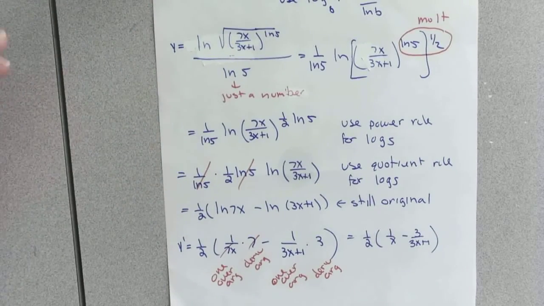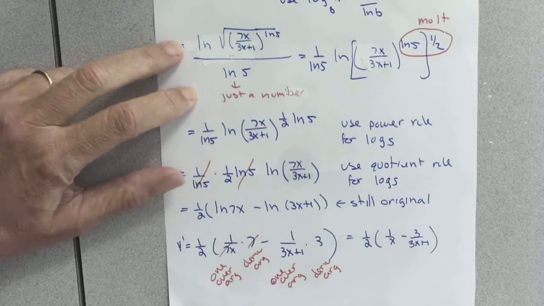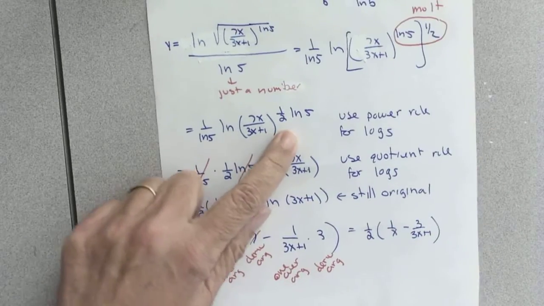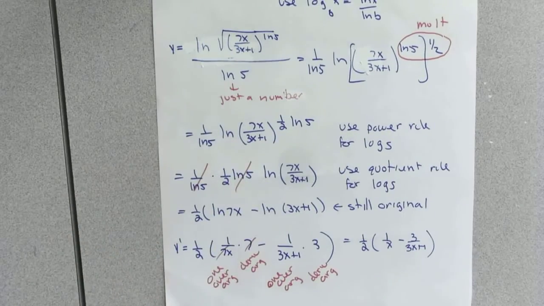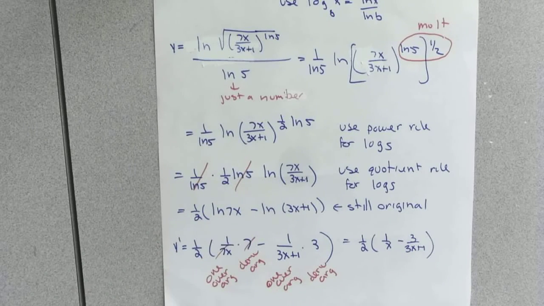And we can get it all on one page. First, I applied the change of base formula, then what the radical meant, then exponents to exponents multiply, and then it was my properties of logarithms that allowed me to simplify it to something that wasn't scary at all, and so then I could do the derivative. And that concludes this section.